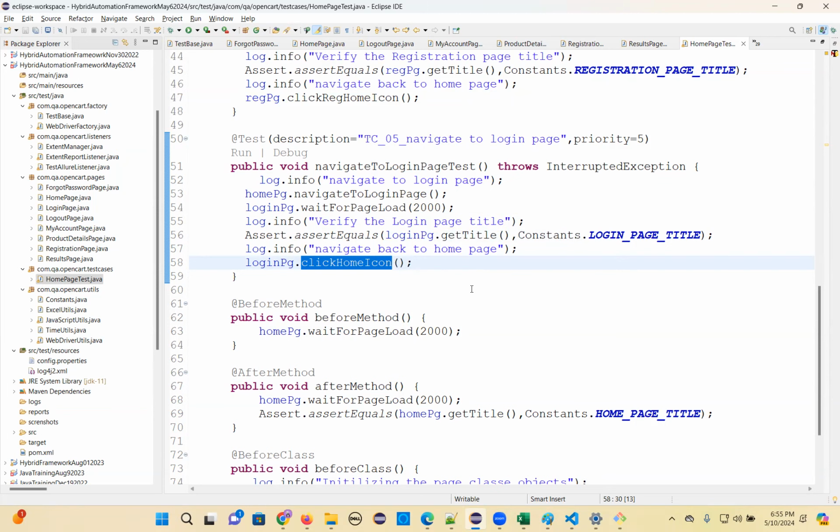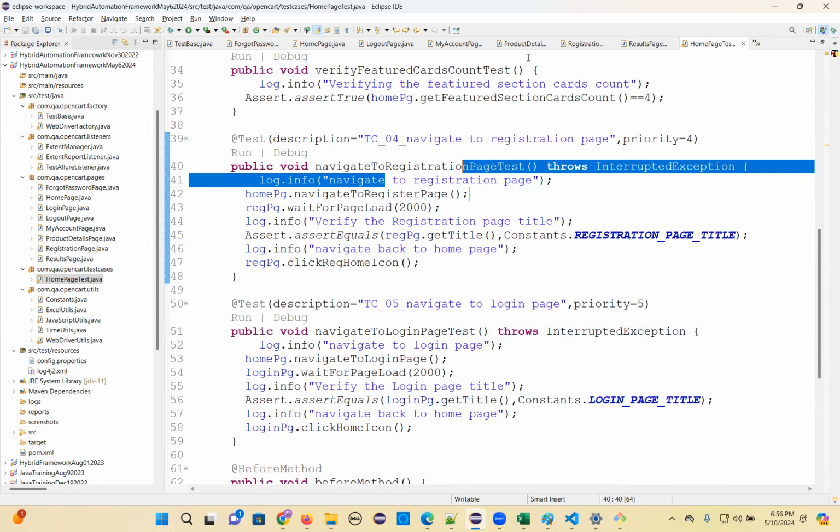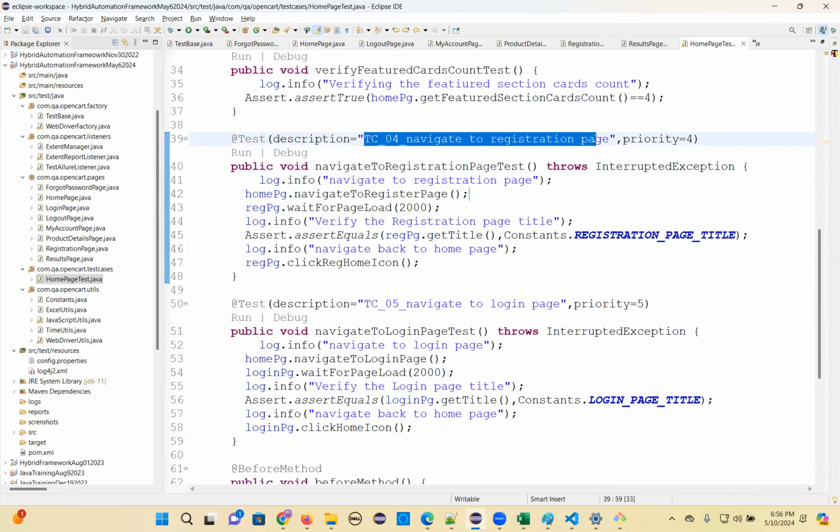So in the login page, all the methods, see, navigate to login page, registration, this is the same method right here: home page, login page, home page. These methods I am calling here. See, one test case.